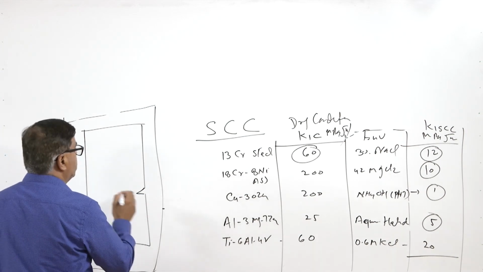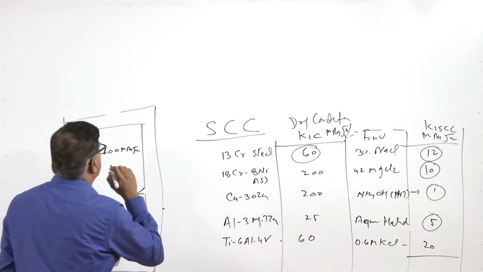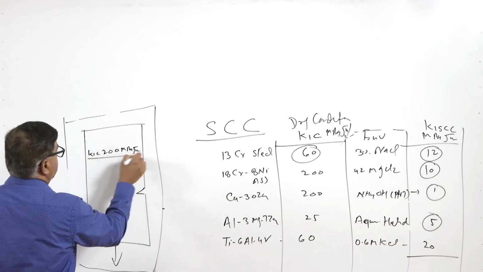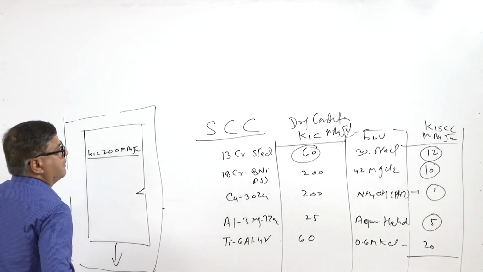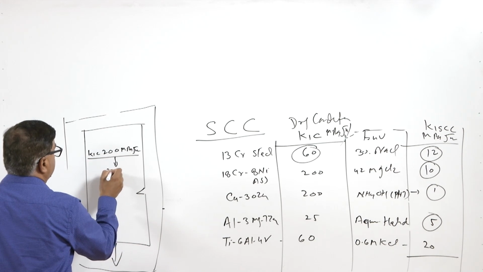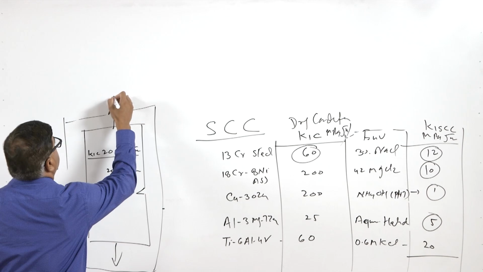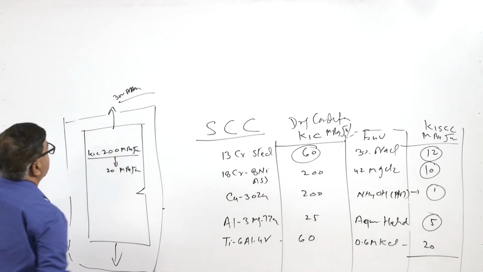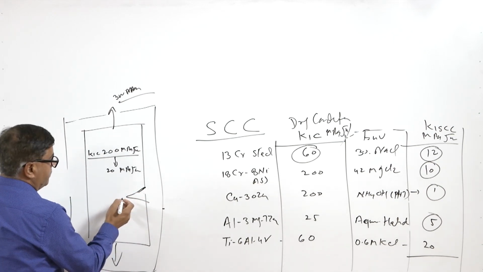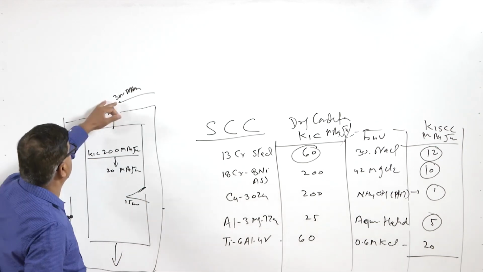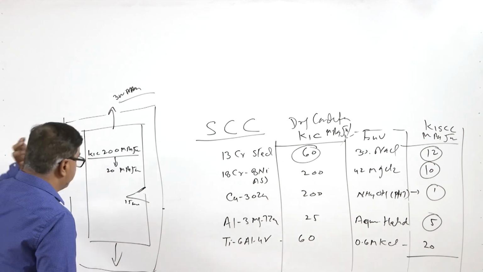tolerable crack size changes. If we see the material which has, under dry conditions, say 200 MPa m^1/2, meaning MPa under root m, this is the K1C for austenitic stainless steel. When it is exposed to the NaCl environment or other halide environments, what we see is that a huge drop in fracture toughness takes place. So, a reduction from 200 to say 20 units of K1C will directly decrease the tolerable crack size under the given stress conditions of say 300 MPa. Say the allowable stress is 300 MPa and the allowable crack size is 15 mm, because of its good fracture toughness, just for example.